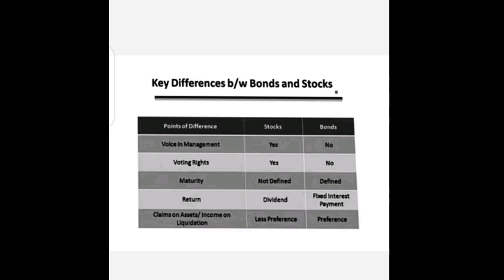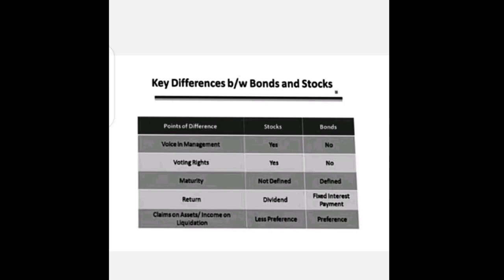Today I am going to discuss stocks: what a stock is, and what the difference is between bonds and stocks. So basically, stock is a source of financing. As you all know, there are two ways of financing, bonds and stocks. A stock is a piece of paper that shows the legal ownership of the one who holds it. Stocks and shares are the same thing.